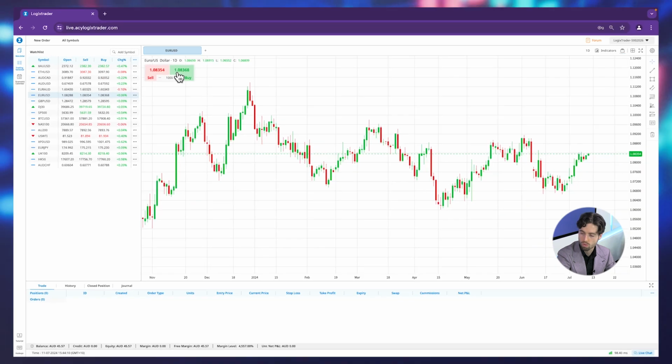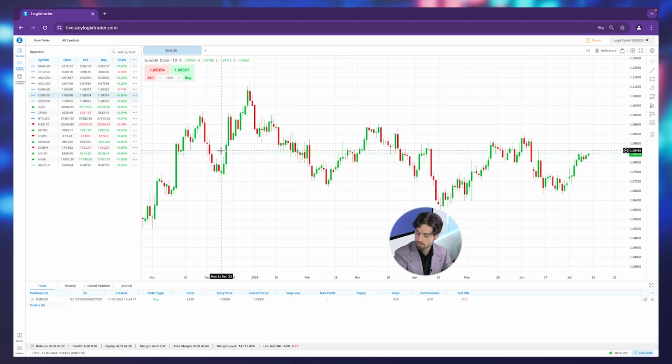A market order will execute the trade right now, as the market's open, at the price that you're seeing right here on the screen. I'll go ahead and do that for you. And we can see it's confirmed, order filled, in the top right hand corner. It says the amount of units and the price we got in at, and you can see it down here below as well: the asset that we're trading, the time we got involved, the direction of the trade, the amount of units, and the P&L.